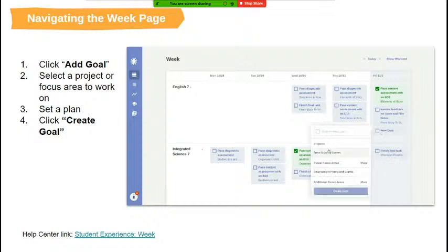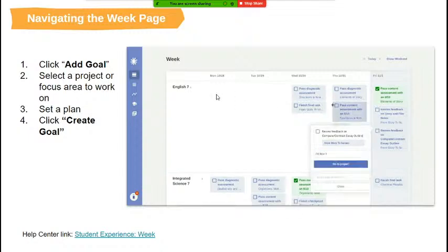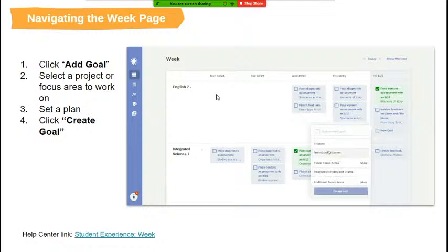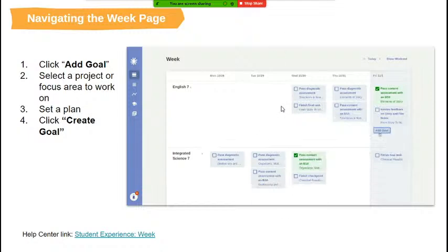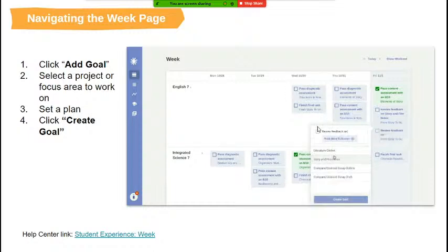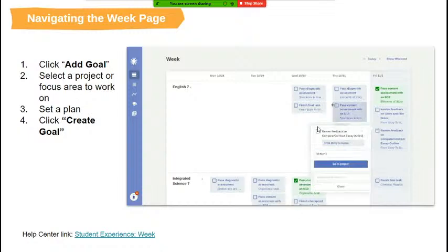Examples of things your students will see in the platform: goal setting. We expect our students to set goals in all of their classes on a weekly, if not daily basis. The nice thing about the way this platform works is that it allows students to type in individualized goals, or if that's not a strength they have, there is a guided process that allows them to pick specific things and what skills they want to work on in regards to those topics.